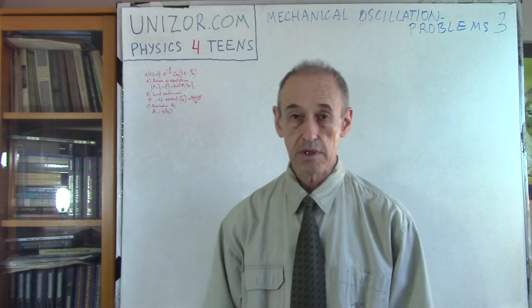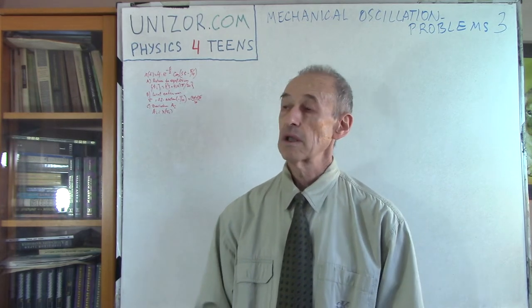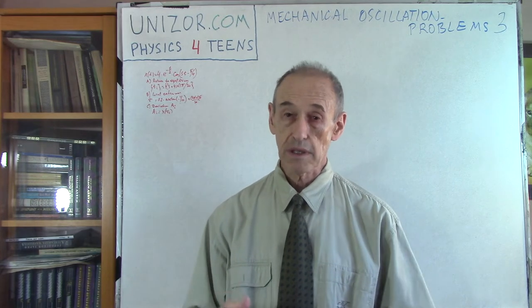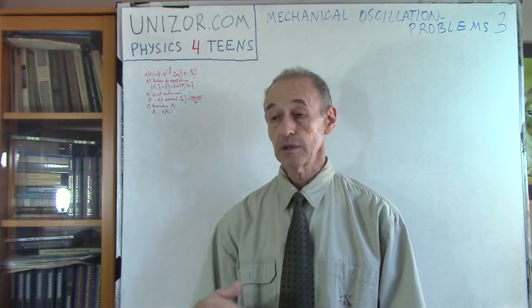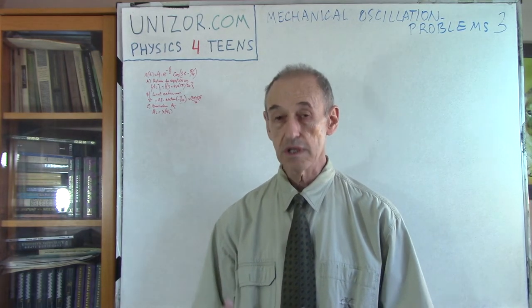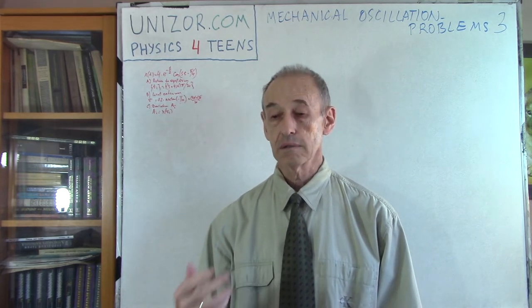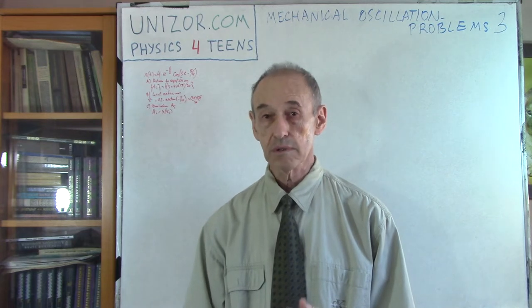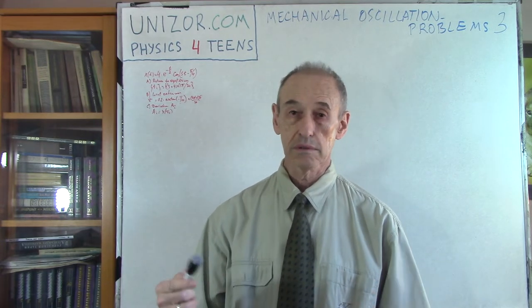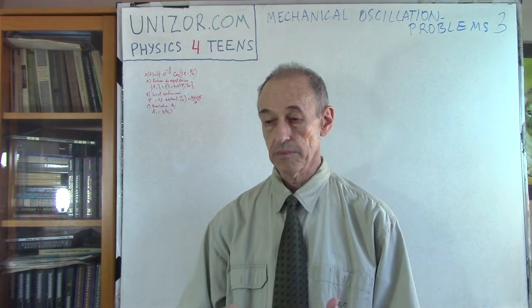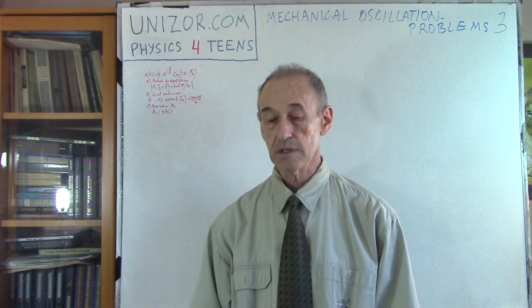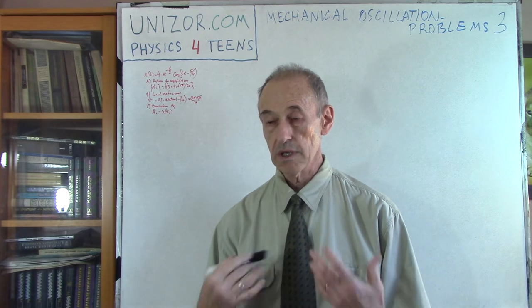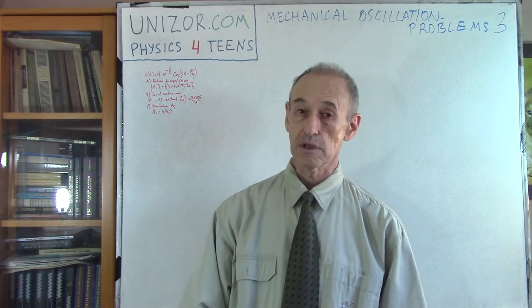The mathematics of this are not very complex, but involved. The lecture which preceded this particular problem was dealing with the equation of motion where there are forces of the spring, which involves the oscillation, and the force of resistance, which is proportional to speed. This particular problem is not about deriving the equation of motion. It's about: given the equation of motion of damping oscillations in a viscous environment, determine certain characteristics of the movement — like when it returns to equilibrium and when it deviates to a maximum distance from equilibrium.